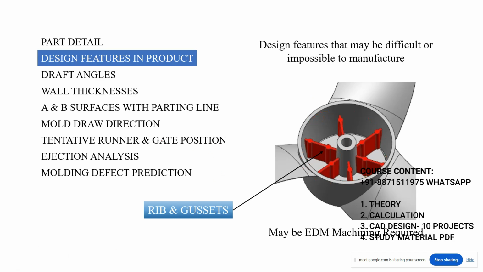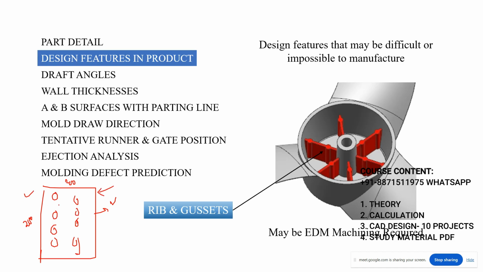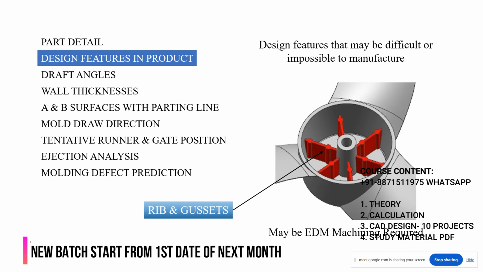Sometimes we have to design the mold depending upon the customer requirement, right? For example, a customer already has a plate size, like 250 by 200, and the customer says that sir, we need an 8 cavity mold in this size. So this is a challenging thing, but we have to do it because the customer requires it, right? Because this is the customer requirement, we have to design the mold depending upon the customer requirement, right or wrong?